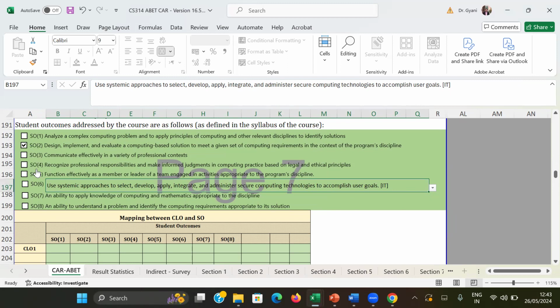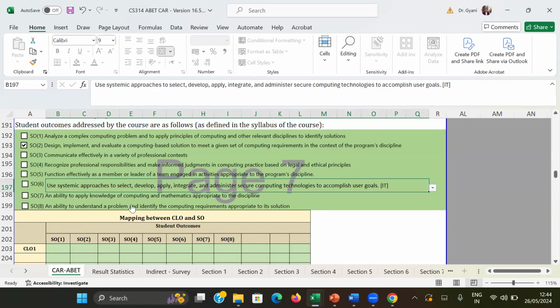Usually for mathematics and basic sciences courses, we are suggesting SO1, SO7 and SO8. For English courses, they are taking SO3 now, communicate effectively. That's fine. For math, stats and physics courses, we are suggesting you take SO1, SO7 and SO8. The reason is, SO7 and SO8 we took previously, maybe 2 years back. But ABET suggested that for those who are adding extra outcomes, SO7 and SO8, we don't consider them in the ABET evaluation. So SO1 is mandatory for mathematical courses. Don't skip them.